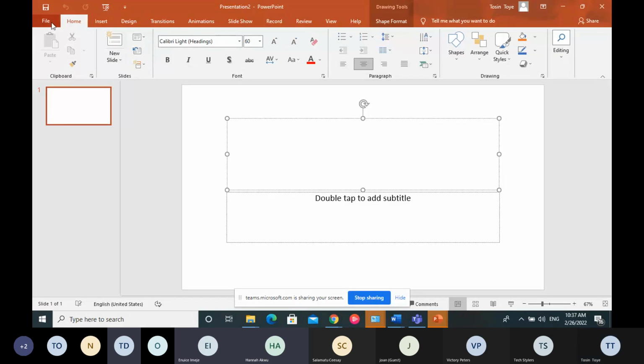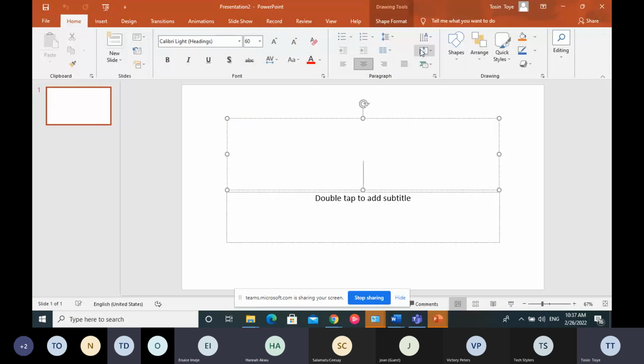In any PowerPoint edition you're using, you usually have what is called the ribbon. It looks like this.